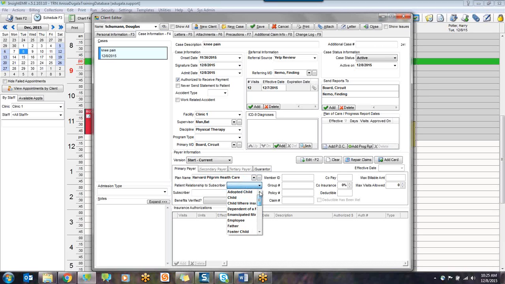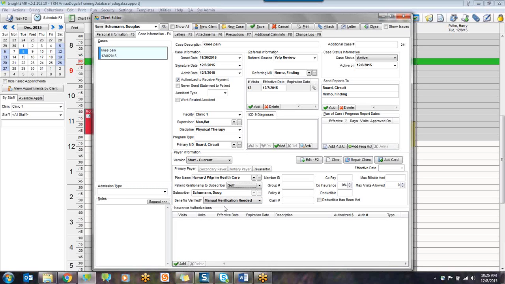There is a very large list here. You can select from the drop-down list. If it's the actual patient, please just select self, and it will default with their information right here. If it's someone other than self, you'll get prompted to add information about that person as well.